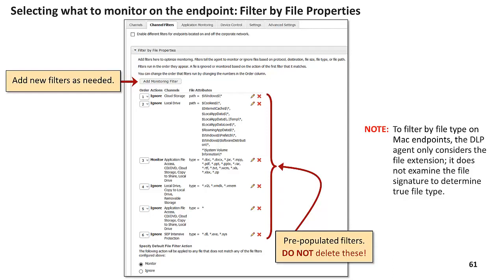Symantec DLP comes with pre-populated filters, and Symantec recommends that you do not delete them because appropriate filtering on the local drive and CD/DVD monitoring is essential to the system working properly. If you leave the Ignore filter blank for the local drive, you can eventually overwhelm the agent with the volume of files it needs to process. If you leave the Monitor filter blank for CD or DVD drives, you may not be able to open the burner application because all the files that are loaded may be blocked, even those needed for the burner application.